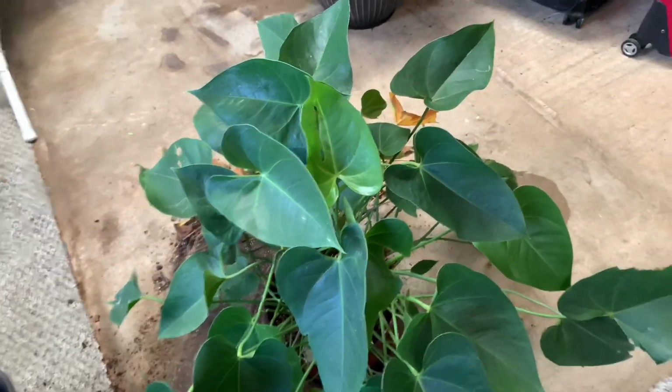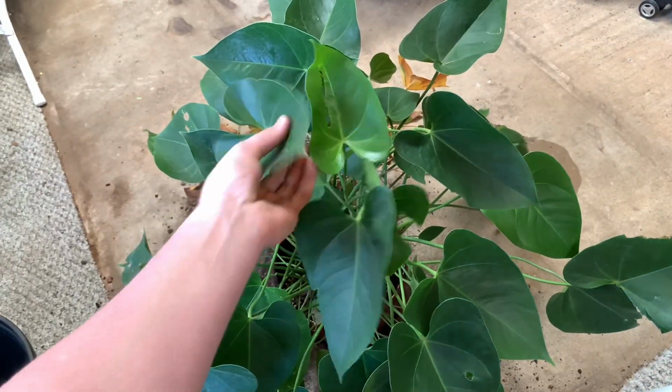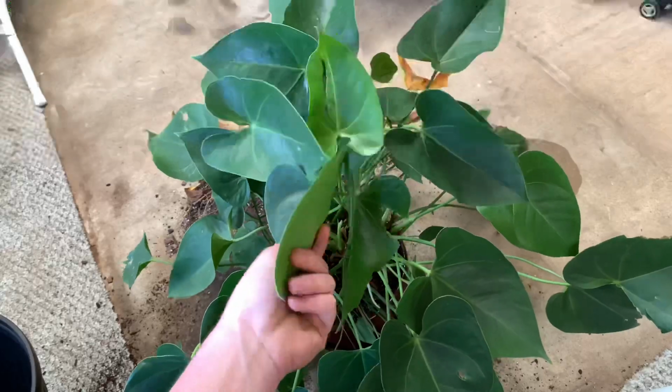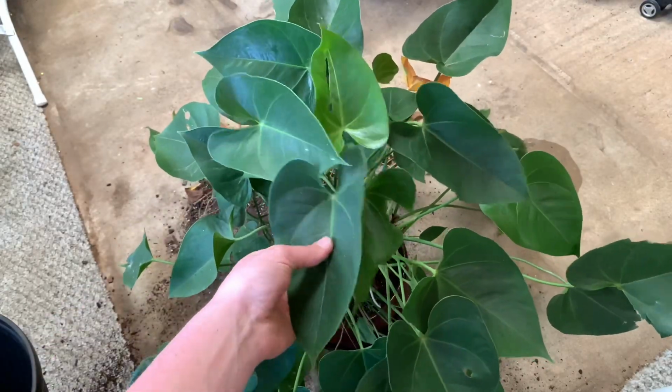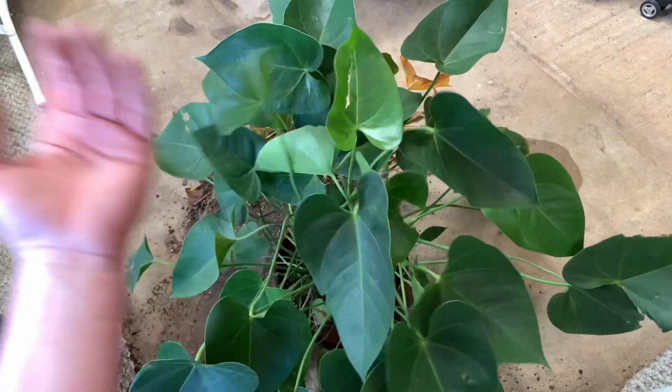Okay, this one kind of scares me a little bit. It's got a bunch of these large leaves. They're very, very rigid. So they fold, but they're rigid. They're just firm.